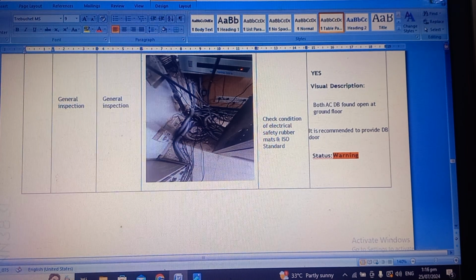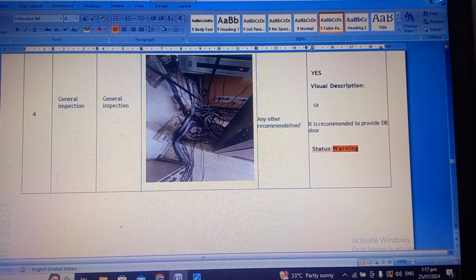And this is our fourth finding. You have to mention here any other recommendation. You have to mention here your observation. What was your observation?